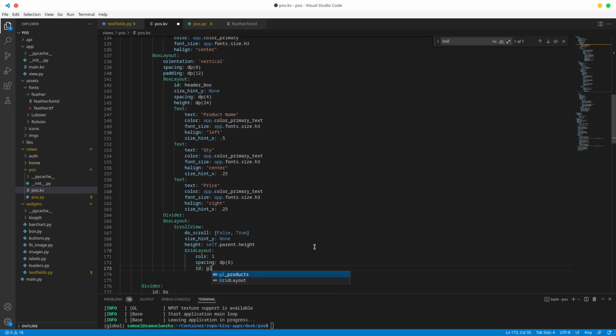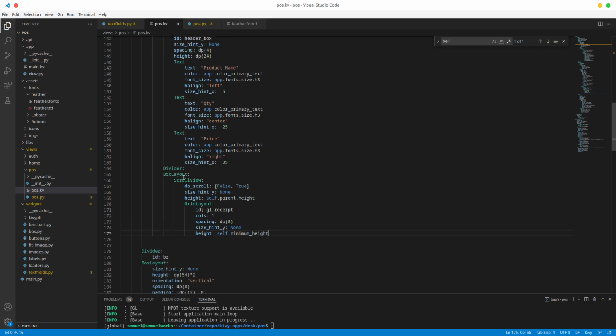Let's do ID, and this is going to be GL receipt. And ID at the top because I like it like that. And then size y is going to be none. The height is going to be self.minimum_height. All right, and with that we have our scroll view which works.